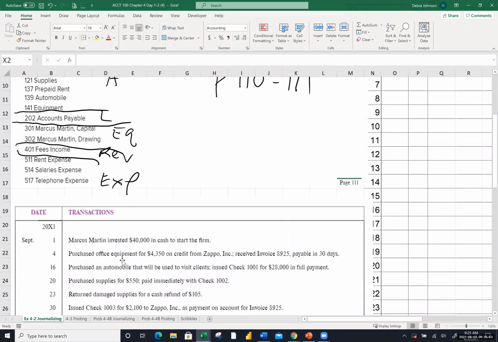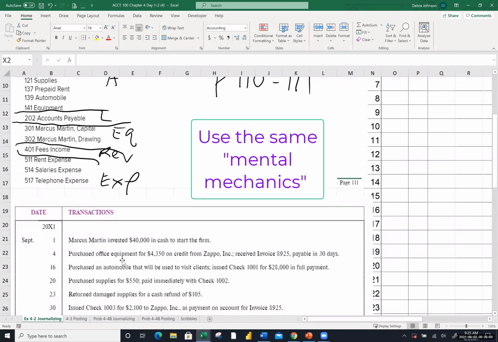Okay, we're going to go through the same mental mechanics that we've been using now for the past 2 chapters. We want to identify the 2 accounts. So we're pretty good at this by now. When the owner starts up the company, he has cash coming in and his capital account goes up also. So step 1 is the same steps that we've been doing now for 2 chapters. Identify the accounts affected. We know that for double entry accounting, at a minimum, 2 accounts are affected. In this case, the company's cash account is affected and the owner's capital account is affected. So the next step would be the same as chapter 2.